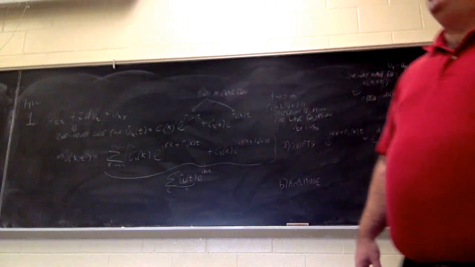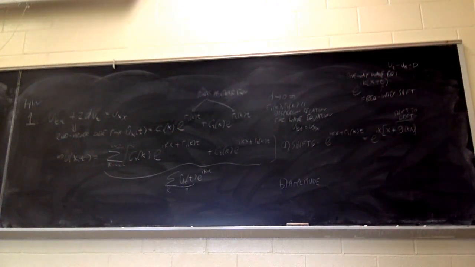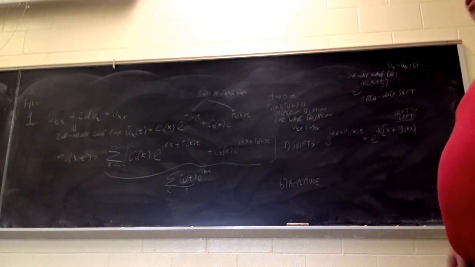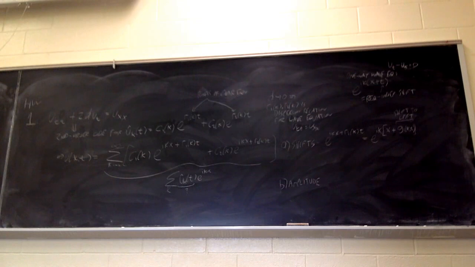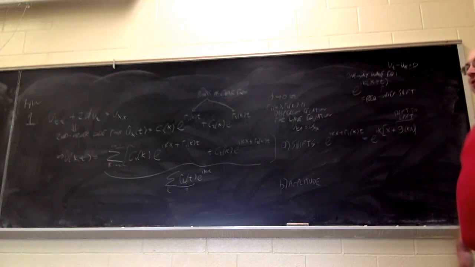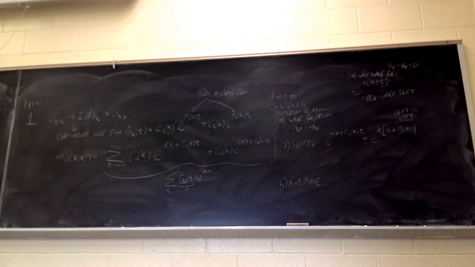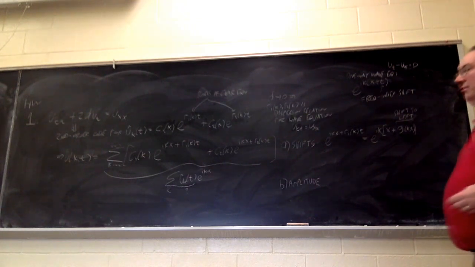Oh, just that the solution has to be, if it's an interval 0 to 2 pi, for instance, a 2 pi periodic function like sine or cosine. The function and its derivatives must be equal at the endpoints. It's the most convenient kind of boundary condition, and why I use it in my research problems whenever I can get away with it, because then your solution tends to have a simpler form.